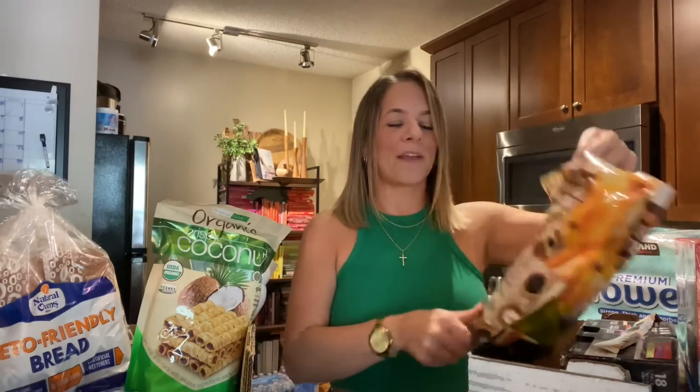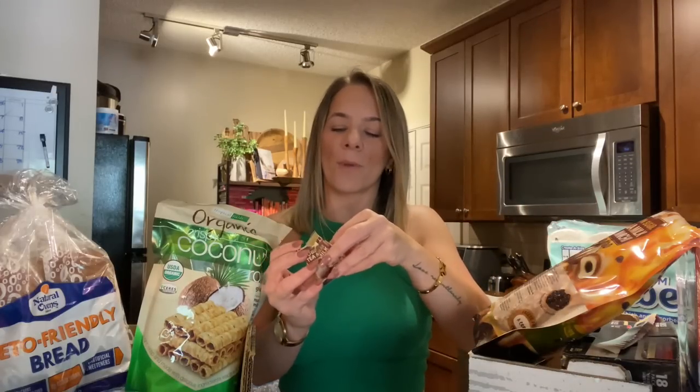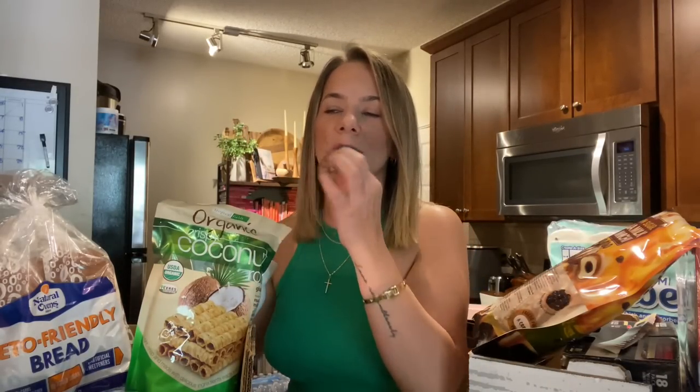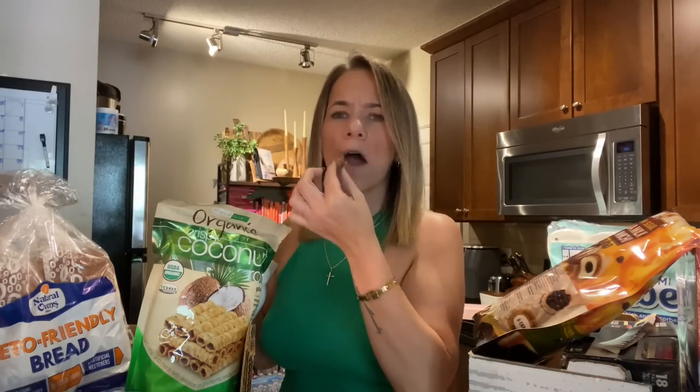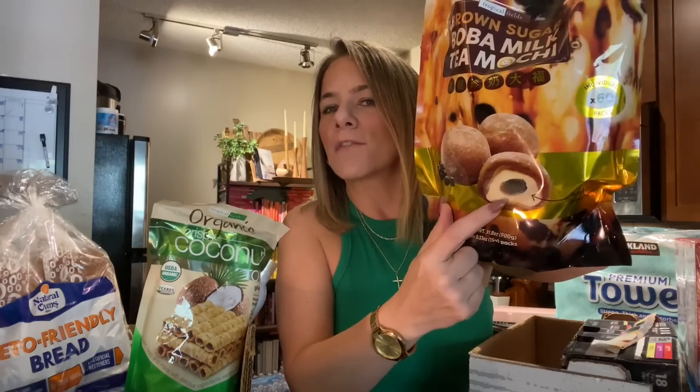They're so small — that's why! So this is the packet and these are not in the freezer section. They're just out on the shelf. Oh my gosh, they're so soft. I've never tried the room temperature ones, only the ice cream mochis. Mmm, that's the milk. I like that. The texture is very, very soft — like almost a pillow. Very coffee, so good. I love these. I bet Cayman is going to love them. I was so excited for those.